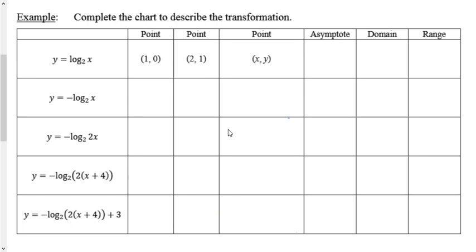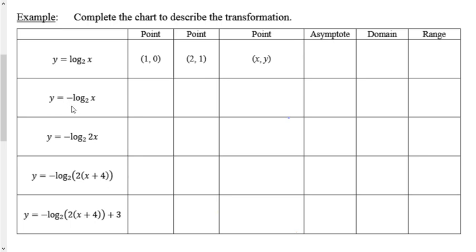I've called this an example, but I think you should be able to do it again as you think about what each of these different elements do to the logarithmic function. So if I have a negative sign out in front, what does that do to my logarithmic equation? Well, that'll be a reflection. It's out in front, so it's changing y values, which means it's a reflection in the x-axis. So it changes y values.